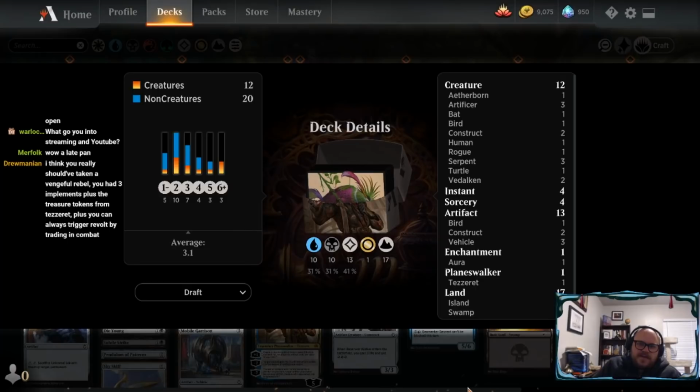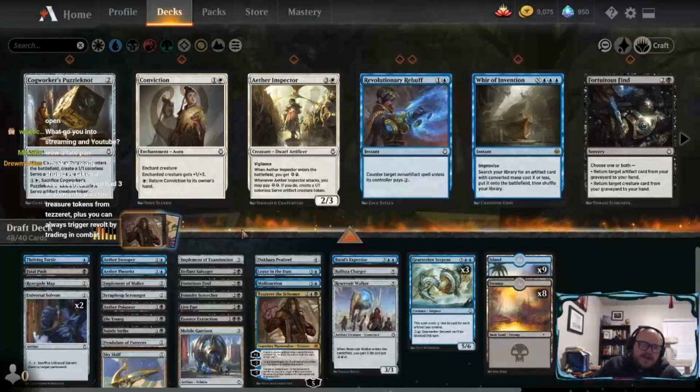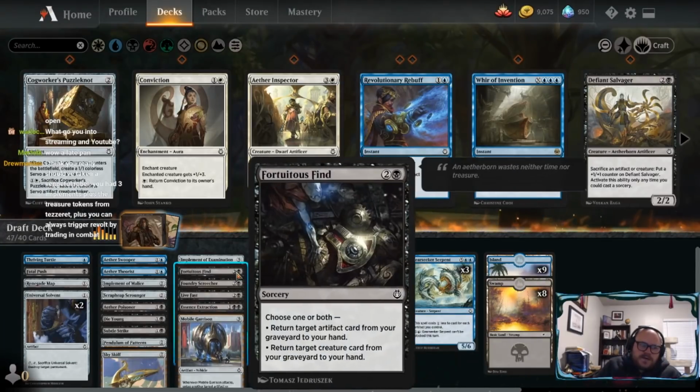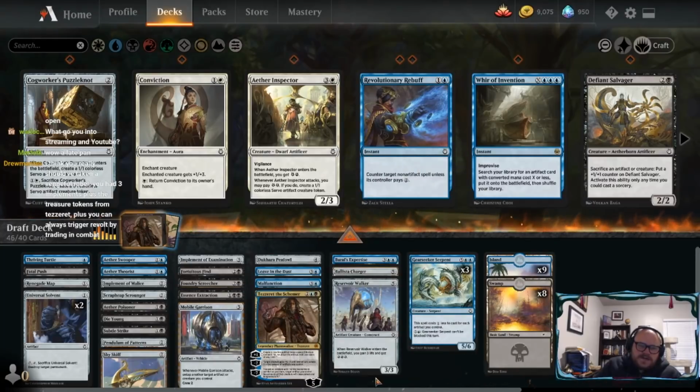I mean, we have plenty of artifacts, and it's not even counting all of them. So I think we cut the Puzzle Knot. I don't really think we want the Salvager in this deck. We have 1 card with Revolt, so probably don't need Live Fast.